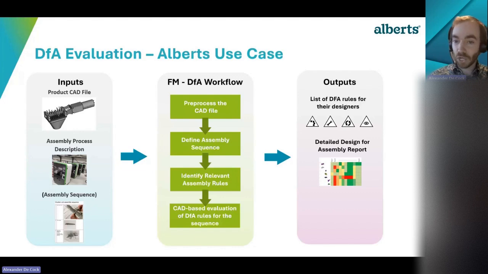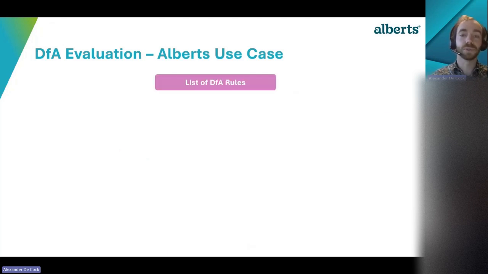We gave the detailed output of this evaluation, and we also, together with them, came to some actionable insights on how to improve the product design, the sequence, or the process. And to clarify this a bit more, I will now go a bit more in depth in each of these outputs. And so the first one will be the design rules.